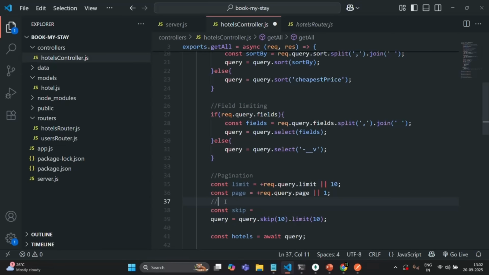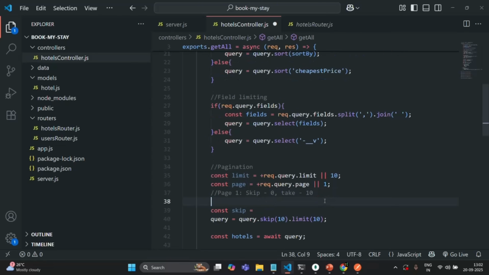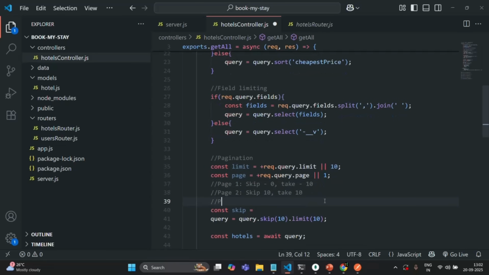So for page 1, skip 0 and take 10 because limit is 10, right? Then for page 2, skip 10 and take 10, right? Then for page 3, skip 20 and take 10.